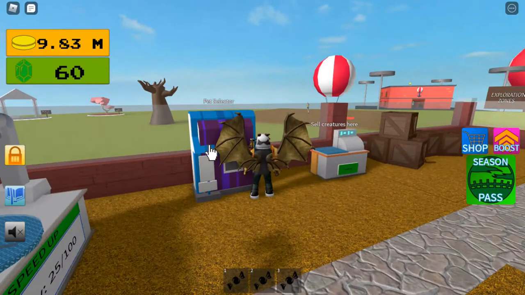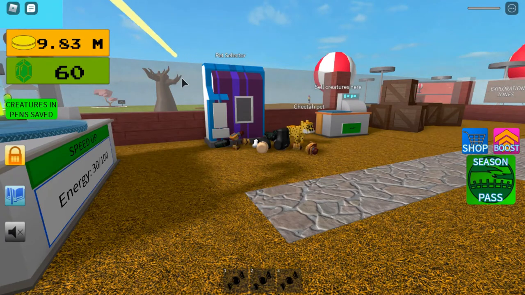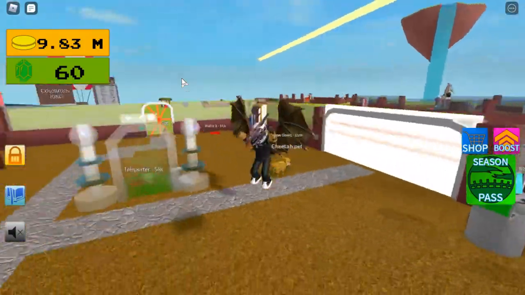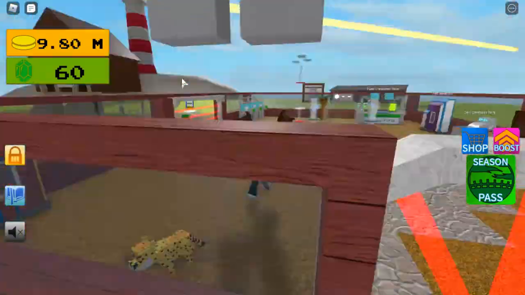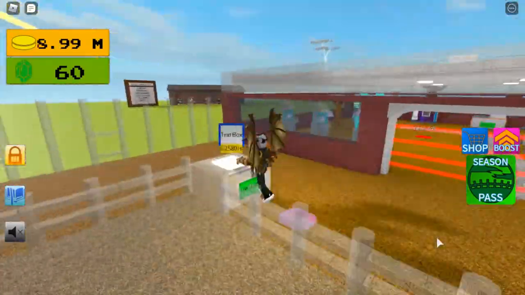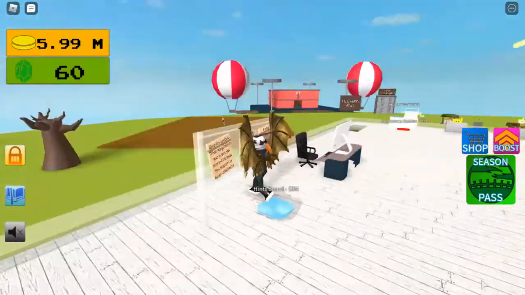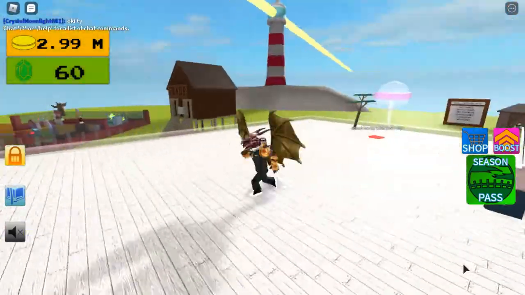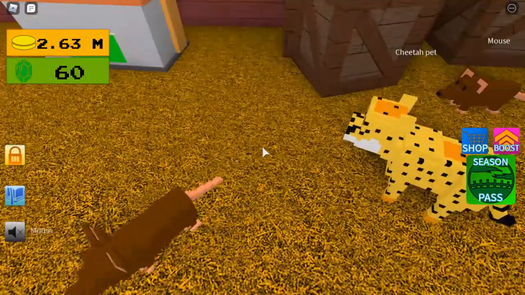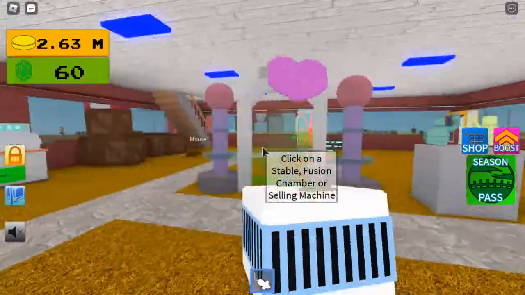you can tap it, and I will choose a cheetah. This will really help you out a lot. I'll get into what these things are later. This is really going to help you out. Oh yeah, when you unlock these crates, you can unlock the mouse. So I'll just pick that guy up. Alright, and let's do some fusing then. I'll just sell him here.